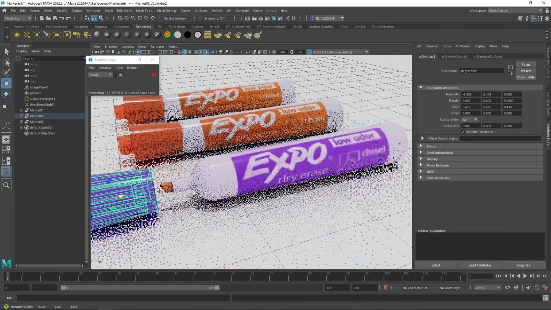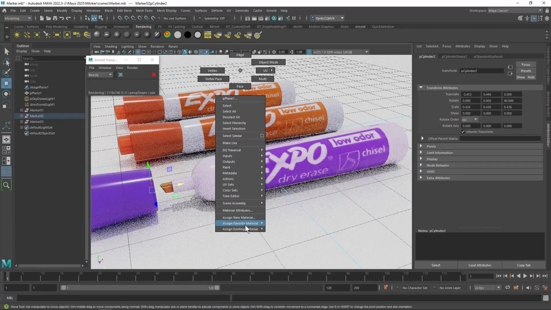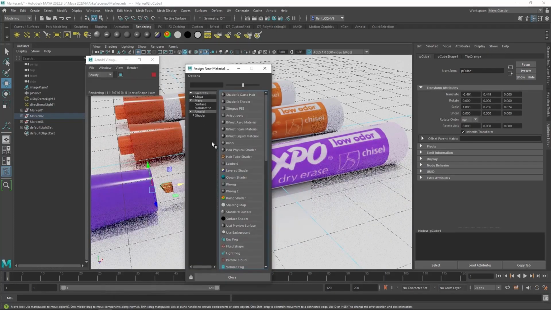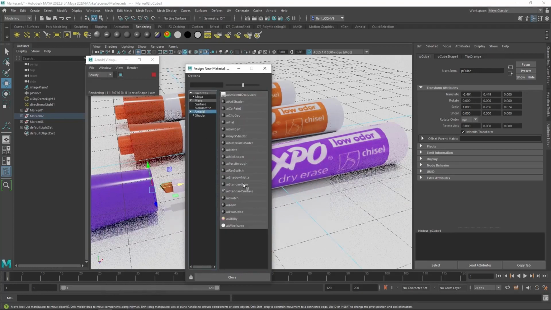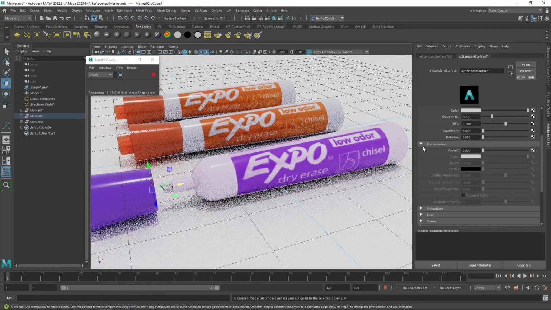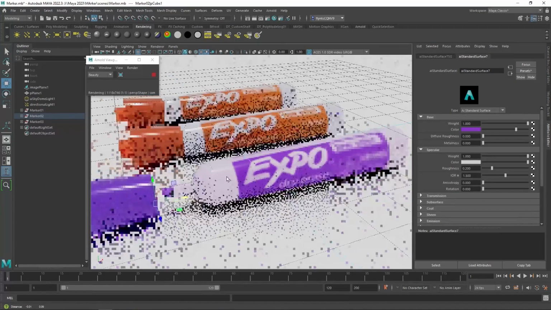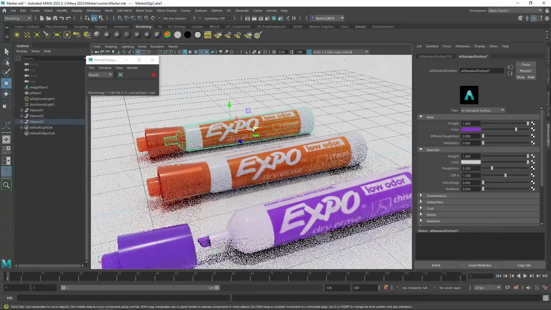Of course, you've also got to change the tip, and that is yet another material because it's not translucent like the other one at the top. So select it, Arnold, AI standard surface, no transmission. Click the color swatch, click the eyedropper, and sample the color from the label. And let's do one more.